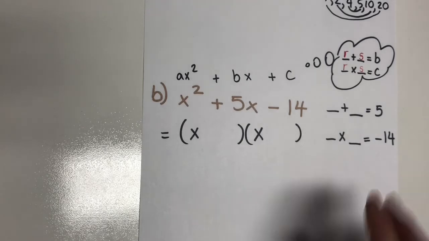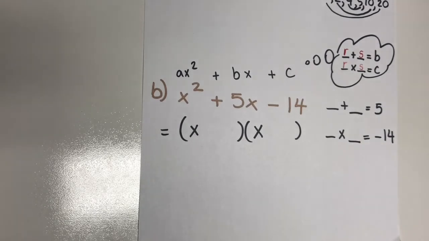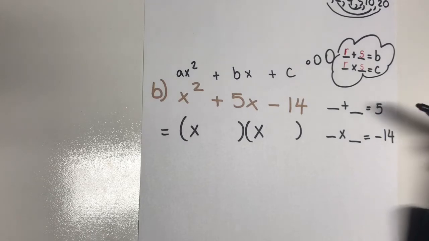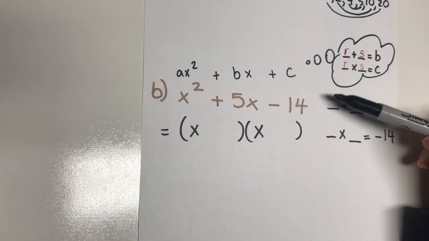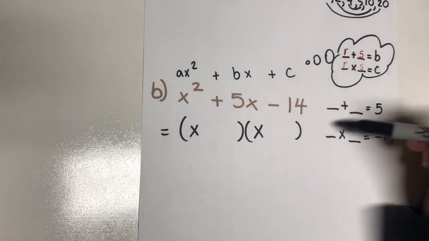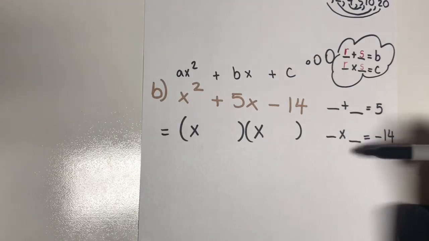Okay, so here I'm looking for two numbers that I can add to get 5 and multiply to get negative 14. Always start with looking at which numbers you can multiply because there's fewer options there. With the addition, you have an infinite number of possibilities. Like I could have 100 and negative 95. It goes on. But here I'm more limited to the second part, so that's where I'm going to look.